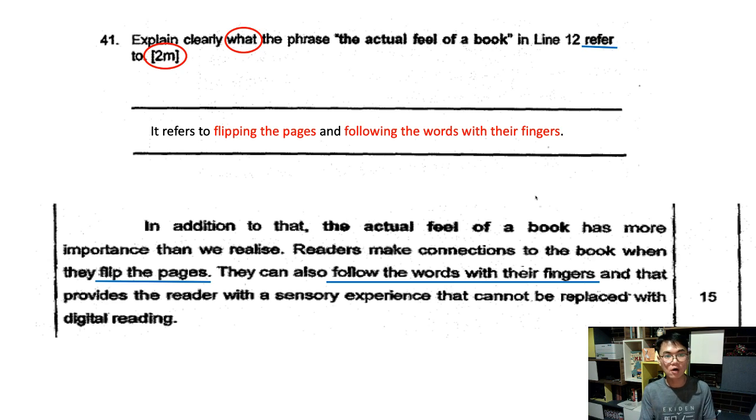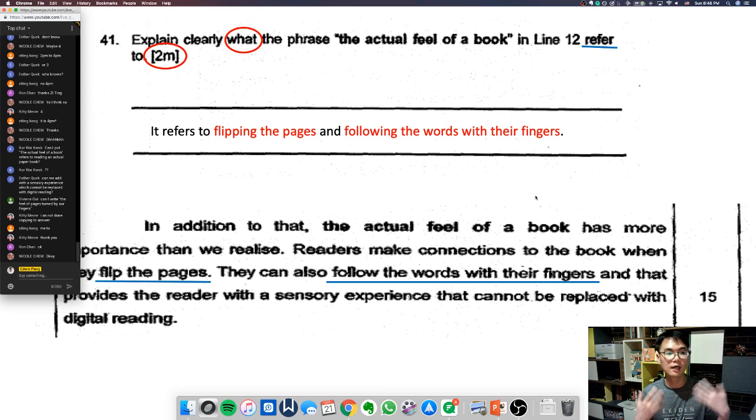In fact, the PowerPoint slide for this will also be posted up, so you can just refer to the PowerPoint slides which contain all these answers without me talking through the video. You can just refer to the answers to do your corrections. After this video is over, go to Edmodo, you'll see the PowerPoint slide immediately. But the video will take a bit longer to upload because I need to edit it and upload it to YouTube after I'm done with the live stream.